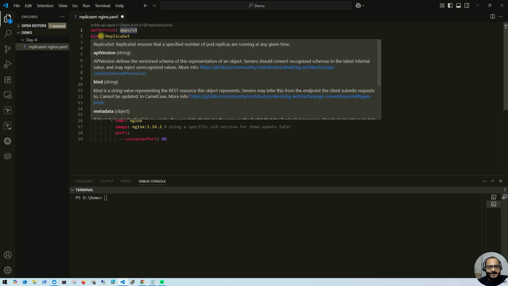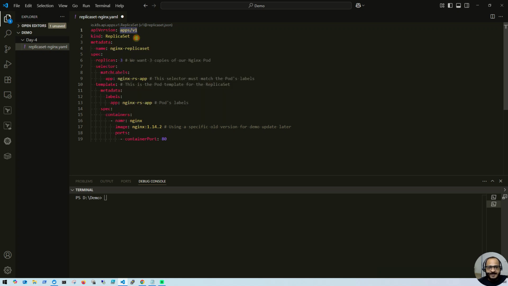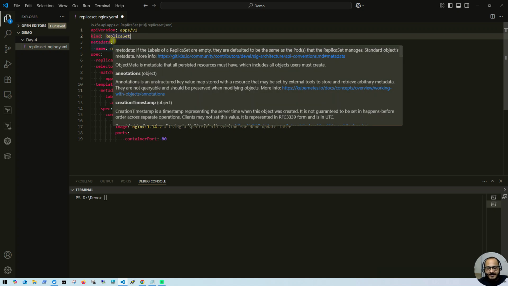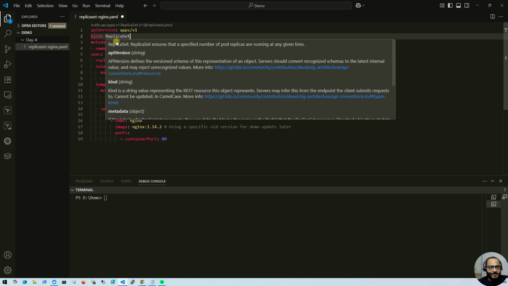Another thing, we are going to create a replica set. Generally we do not create a replica set separately. It is a part of the deployment template. But for this demonstration, I just want to show you how replica sets keep your desired state, or the desired number of pods which you specify.